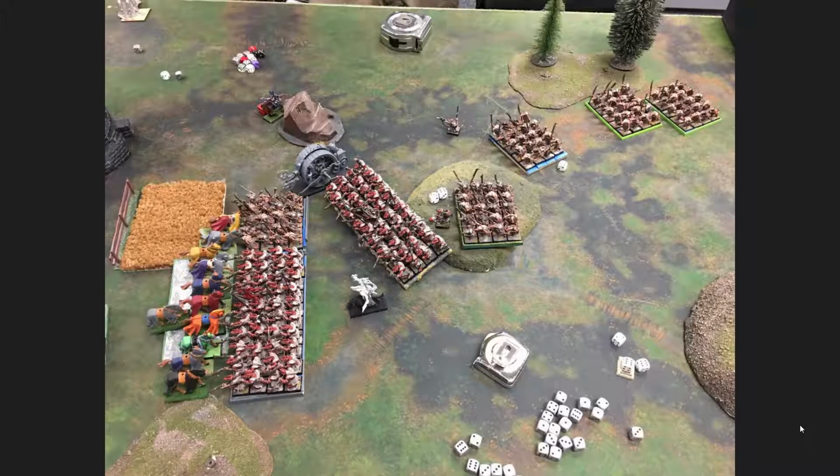I like this picture because it sort of shows, in my mind, how I thought this list would work. Although I have more slaves out here than I think I would have in an average game, the idea is that you can kill as many slaves as you want, but they're not really going to do anything, and if you let them go, they still have 15 attacks on a 5+, so they're still pretty decent. And this is just waves and waves of rats coming back to beat down these elite troops.